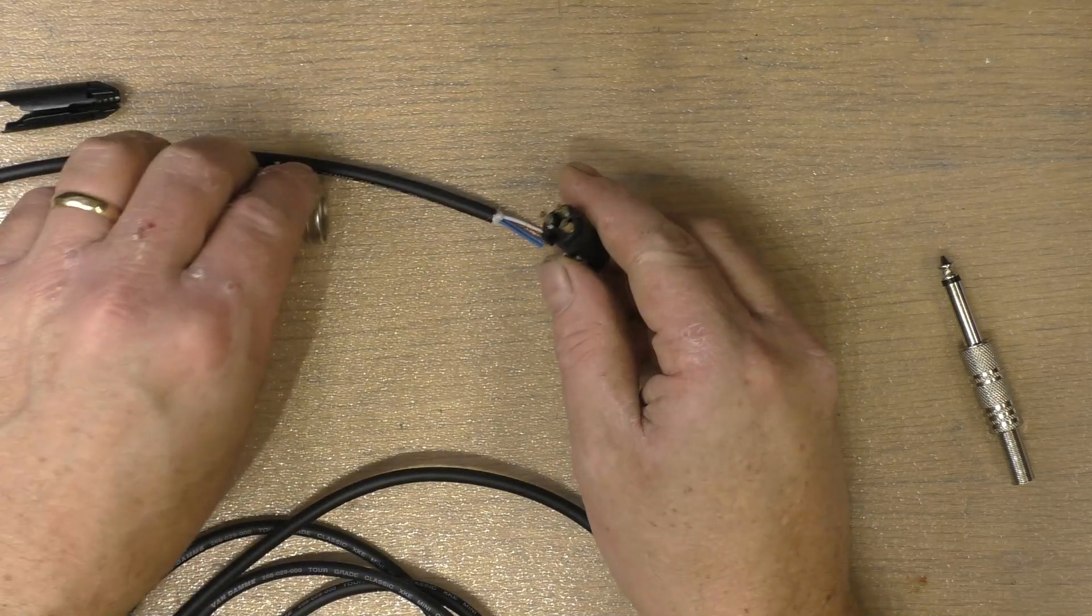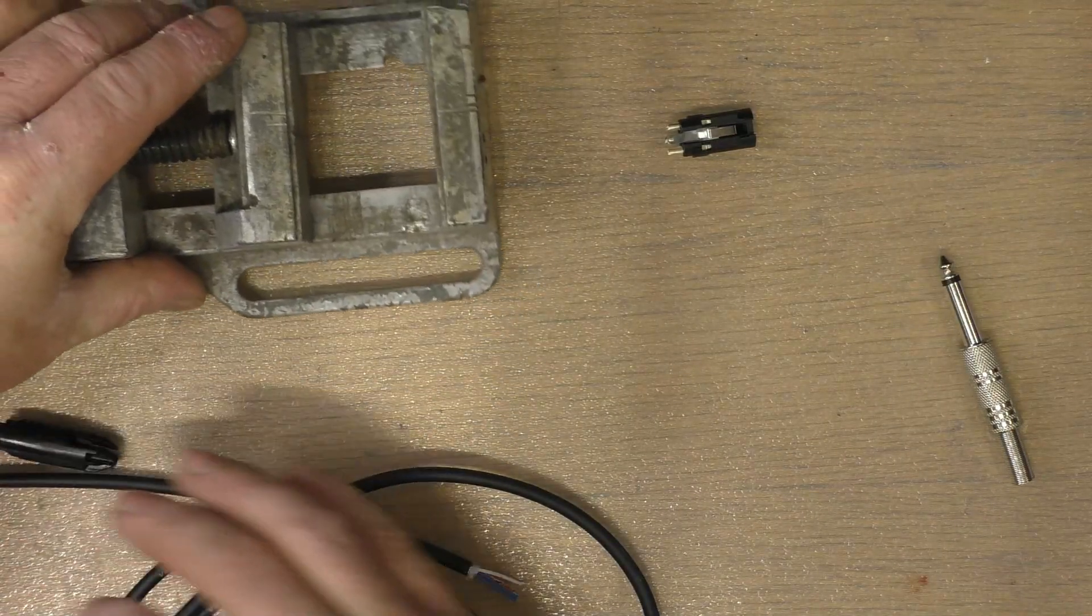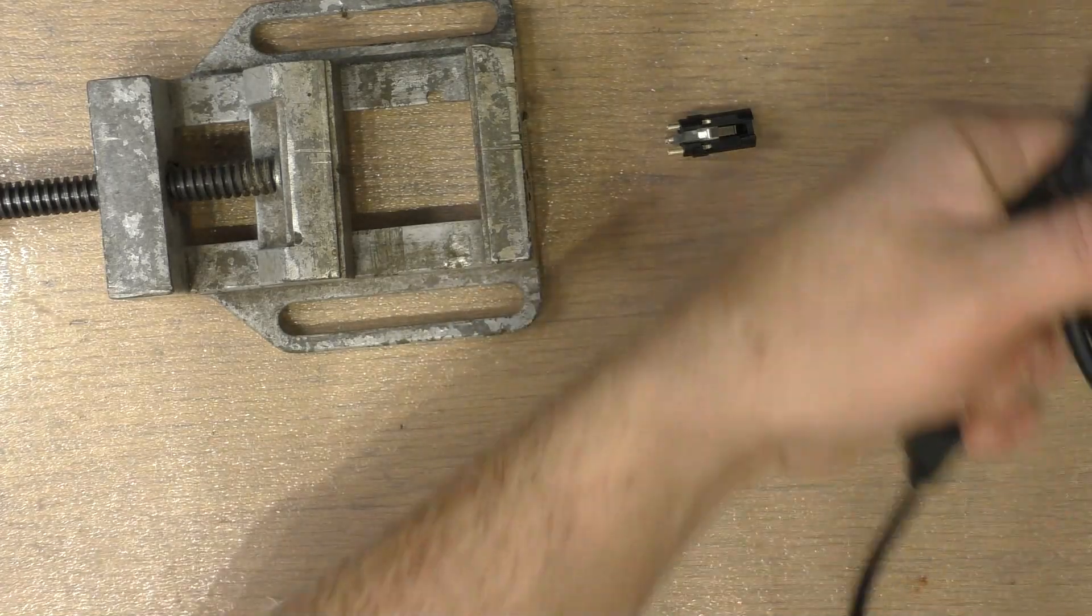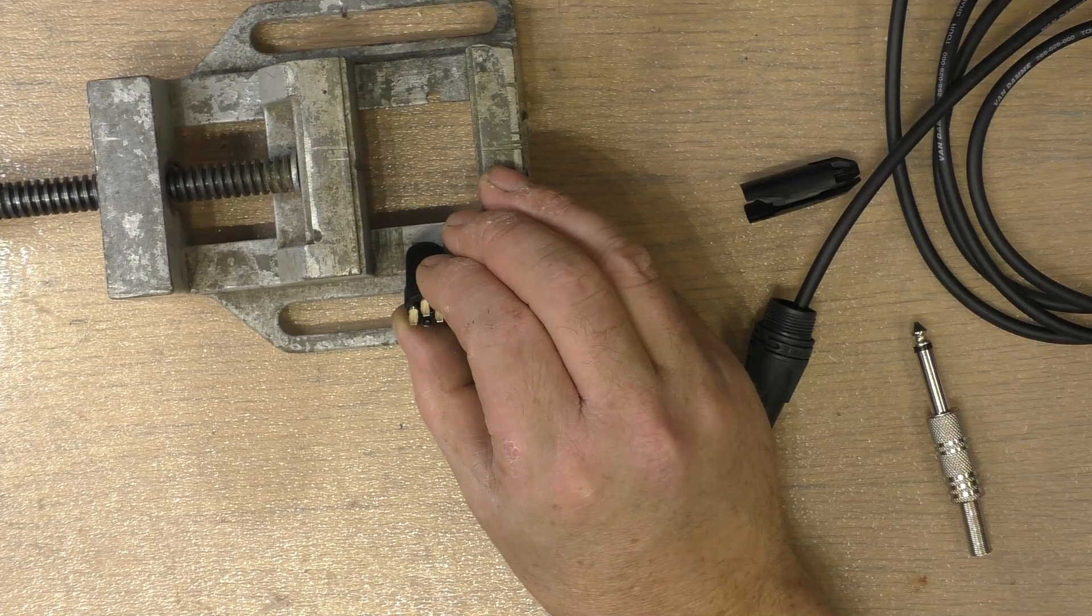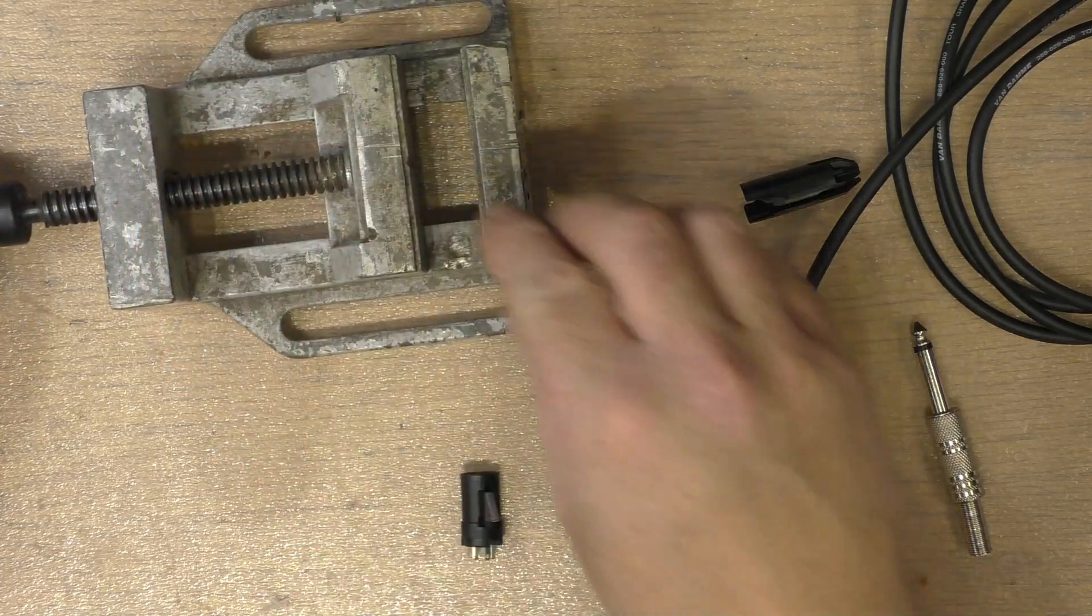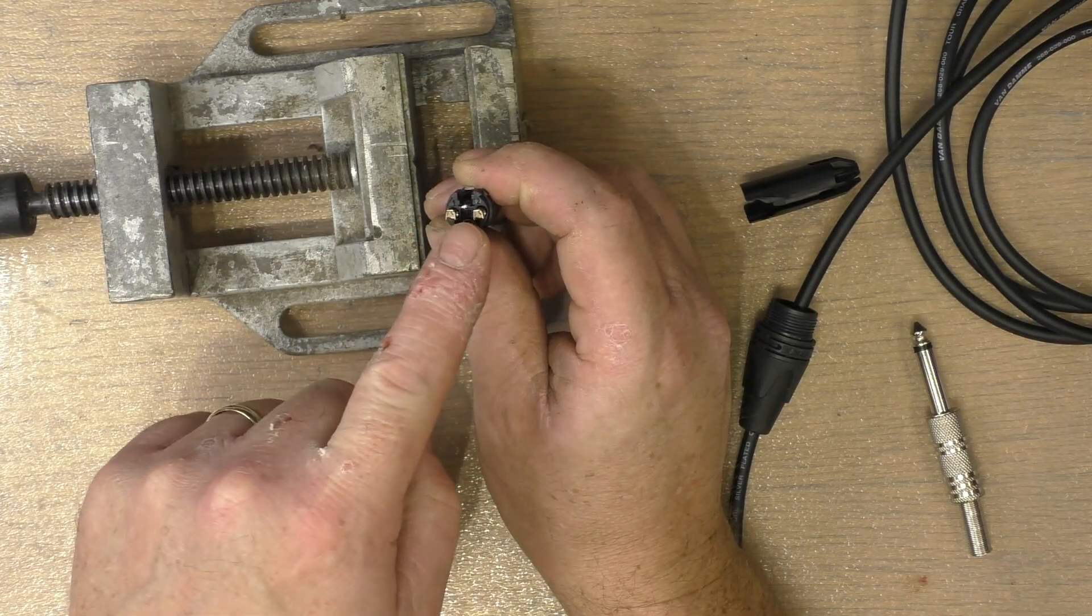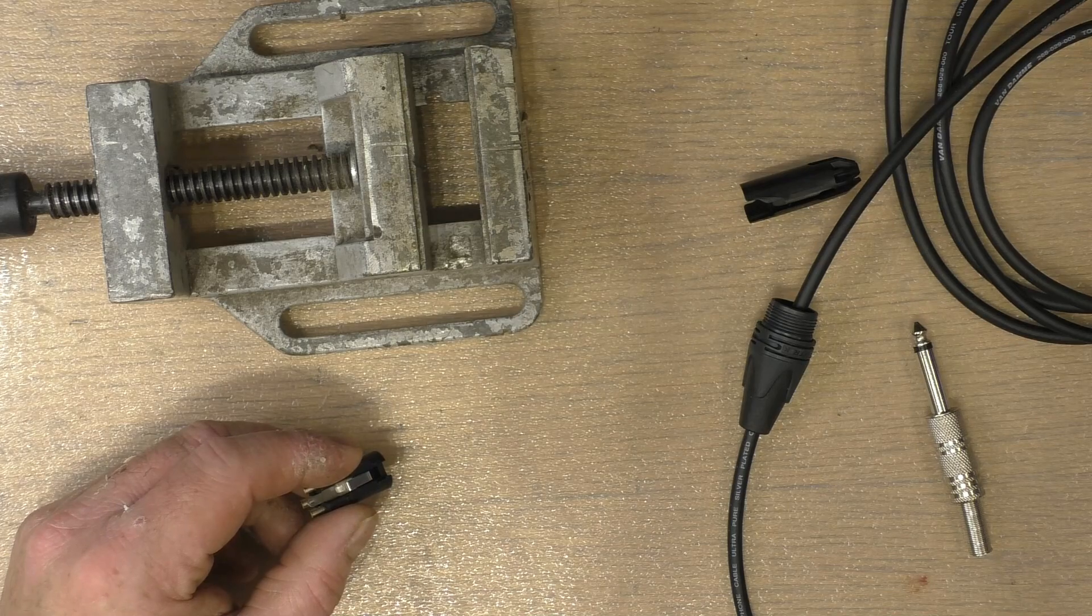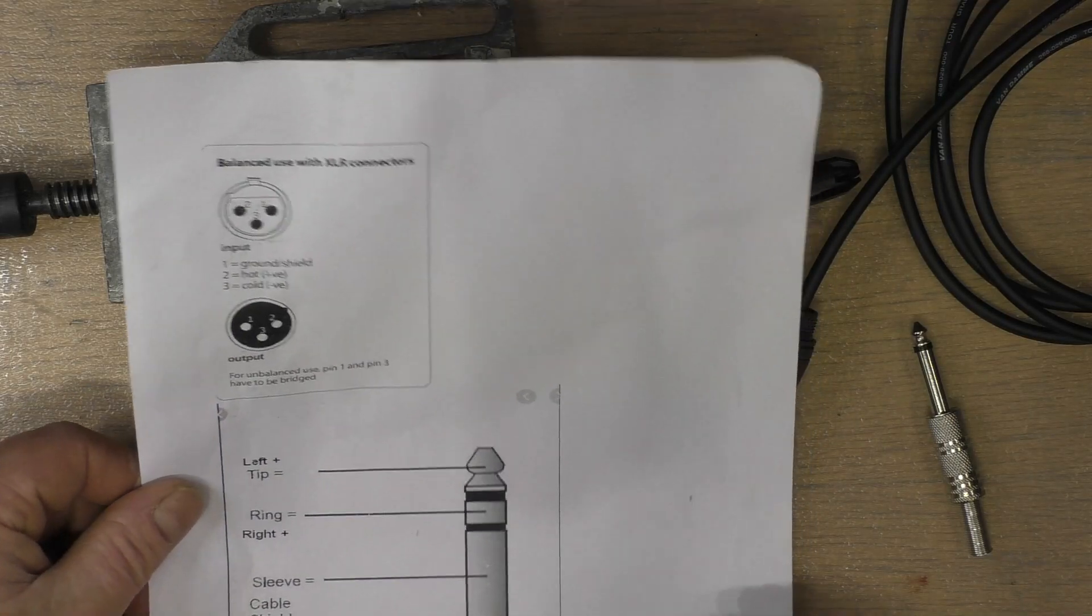I can just set that to one side for the moment, then you push the socket part out with a pen or screwdriver. Now let's get my little vise here. Now a new setup here with the camera overhead, I talked about this before, I have it in manual focus so there'll be no hunting. Now it gets a little interesting whenever you're looking at any of these plugs. You need to look at them in this plane, looking at the pins from the back where the wires connect inside.